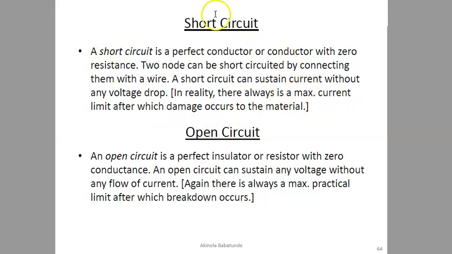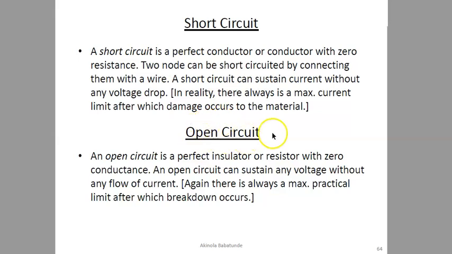So what we're saying here is that for a short circuit, the voltage is usually zero. So we usually have what we refer to as the I short circuit, or short circuit current. That is the current we obtain when the voltage is zero. That simply means we have zero resistance, and then the maximum current is allowed to flow because there is no resistance at all. In that particular case, the voltage is zero. Two nodes can be short-circuited when you just connect them with a wire. Please pay attention to that.